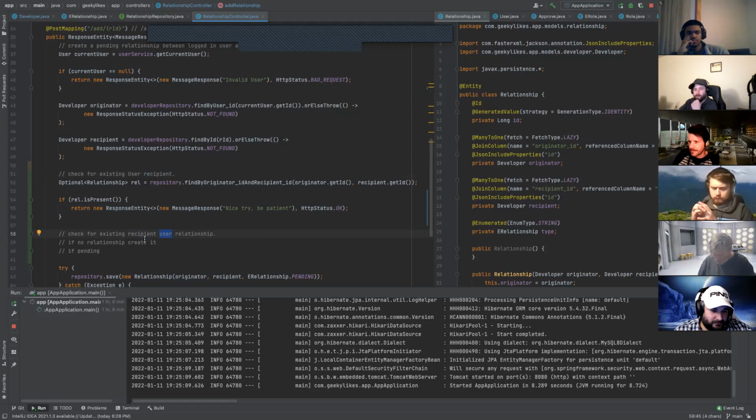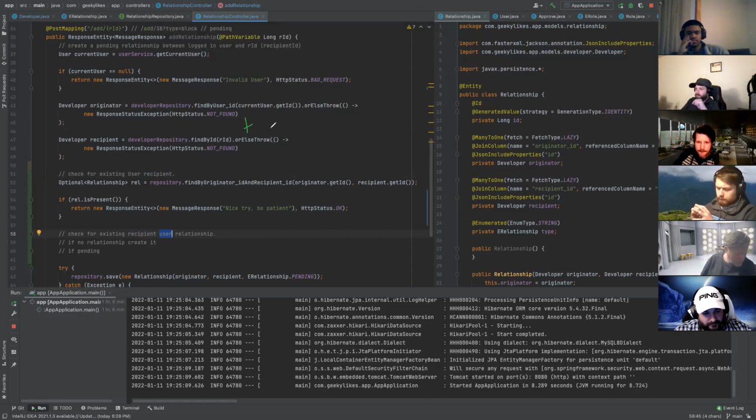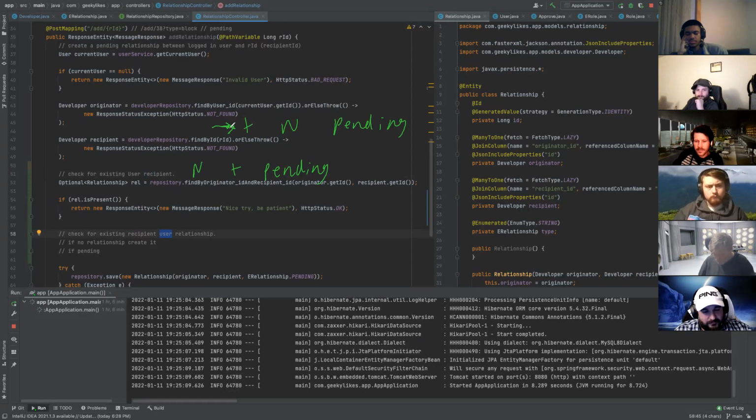The AB model, we have to check for both now, because when you're sending a request, when Travis sent in his request, what got created was the TN pending, Travis to Nick pending request. When you send in the request, you're attempting to create an NT pending. But since we're using the AB model, we don't want to create this if this one already exists, because this then becomes the ABBA model. So that's why we're checking to see if this one already exists.